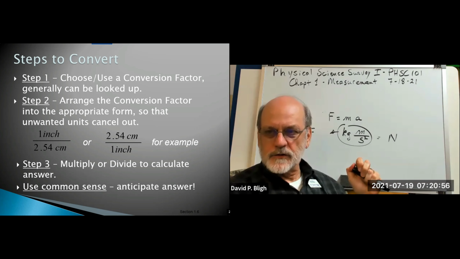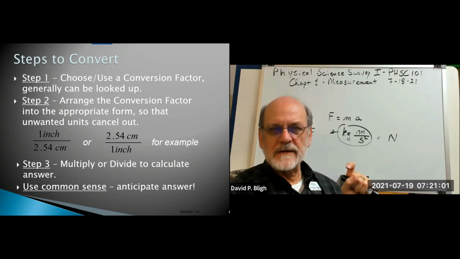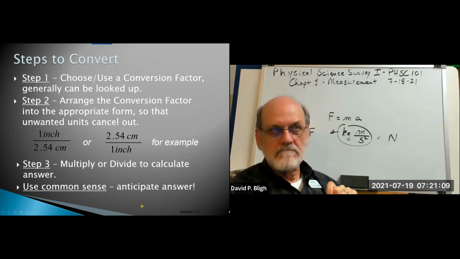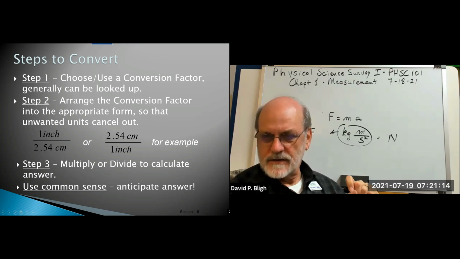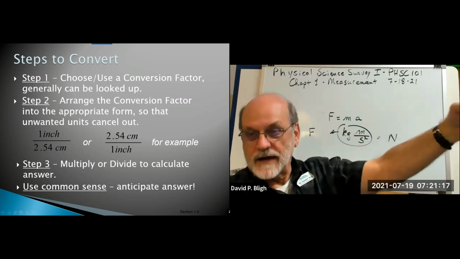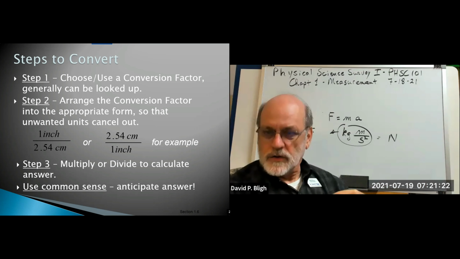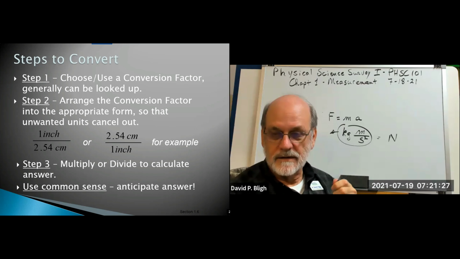But if you do a calculation and the calculation says the answer should be how far it is from Earth to the moon, and your answer says 24 meters, does that make sense? The moon is 24 meters away, right? The other end of my house. That doesn't make sense, right? So you say, if that doesn't make sense, I must have made an error in calculation somewhere. So you go back and check your answer, right? Does the answer make sense?